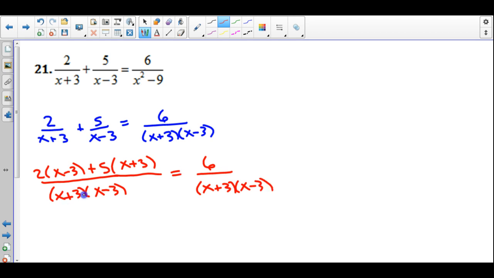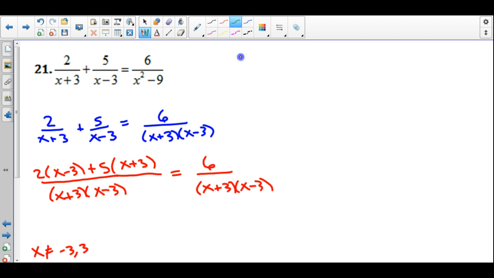And I know that because of this left side being the way that it is, I have restrictions on my variable. At the very end of this problem, I know that x cannot be negative 3 or positive 3, otherwise we'd end up with 0. So once your denominators are the same, if you think about it, if you were to cross multiply these, you would end up with a common factor of whatever this denominator is, because it's being multiplied in both of these. So we're actually just going to drop the denominator after a certain point.